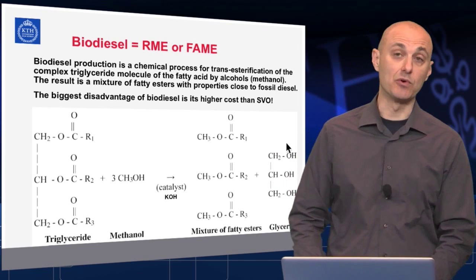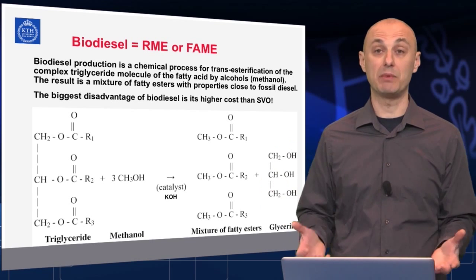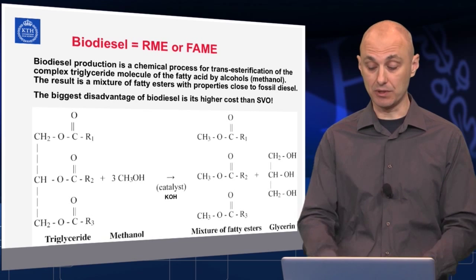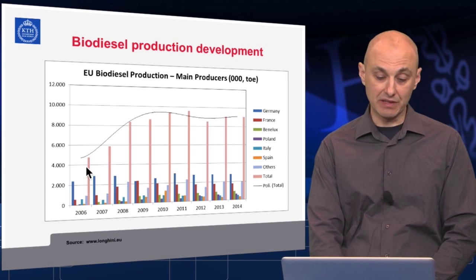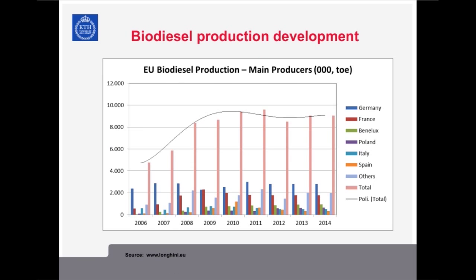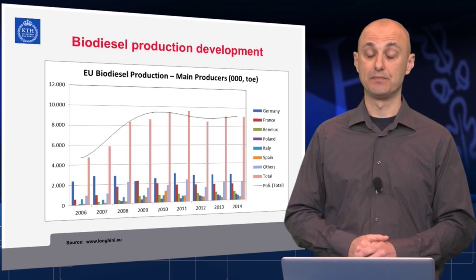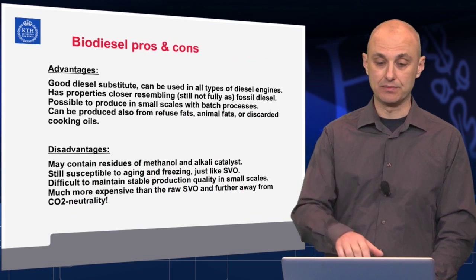The biggest disadvantage, of course, is that this is a chemical step. This is a production step that needs to be done. Of course, biodiesel would be more expensive than the straight vegetable oil. The production of biodiesel was developing a lot until commonly the last financial crisis. There is a kind of stagnation since then, but biodiesel is being produced both in Europe and in the US on the other side of the Atlantic, in Asia and so on, and is being used a lot in Europe. You could also use straight vegetable oil as fuel, but let's talk about this.